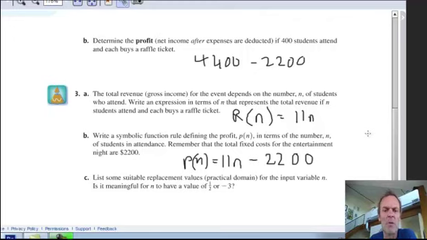But you know, suppose we substitute values for n. Is it meaningful to have a half, half a student? Or -3? No, it makes no sense. You're going to either have no students or whatever the maximum capacity is. I think later on it says 650 students is the maximum. So those would be the practical domain. No students show up, or a maximum of 650 if that's the maximum that the room can take. So that's the practical domain, what you can use for n, the number of students. You're not going to have 3 million, all right?